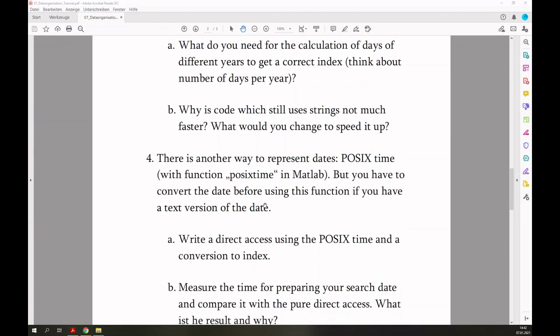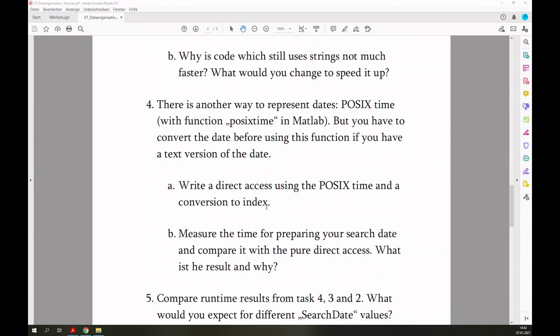Question 4 deals with another sample which uses numbers. In this case, the so-called Unix time or Posix time. In MATLAB, it's called Posix time. You remember, it's called the epoch, and it starts on the 1st of January 1970, 0 o'clock, 0 minutes.